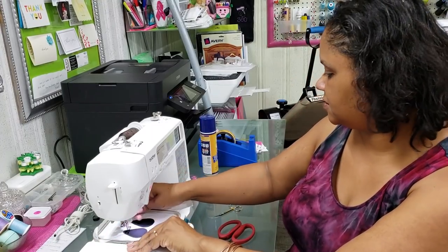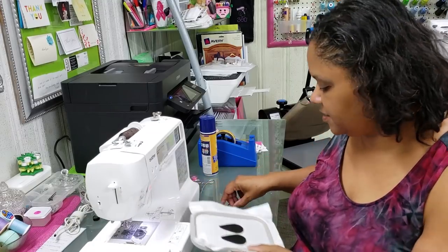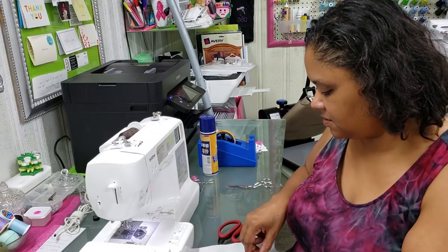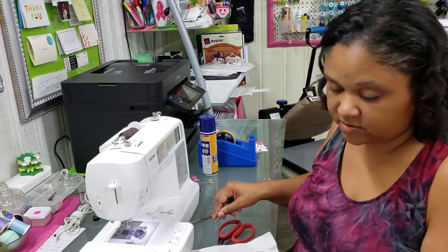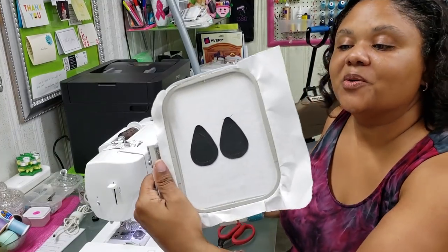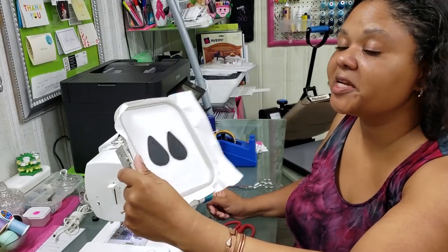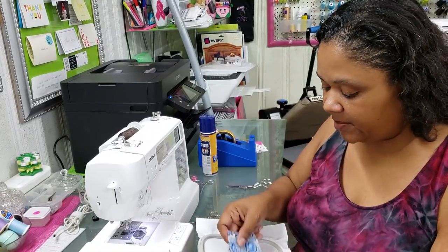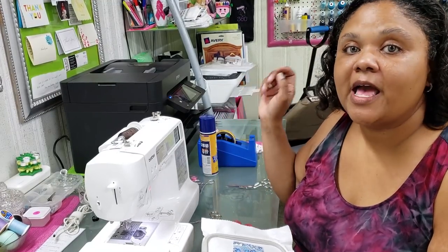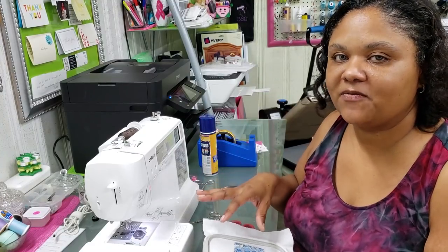All right, so I'm going to take this off and cut my jump stitches. You don't have to cut your jump stitches every time. I just do, they're annoying to me. So here is the front with the pre-cut shapes. That was pretty easy, wasn't it? So now let's go ahead and put our applique fabric on top where our placement stitches for our applique fabric is.